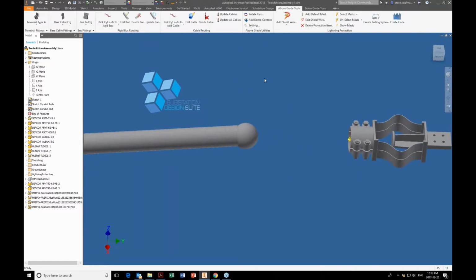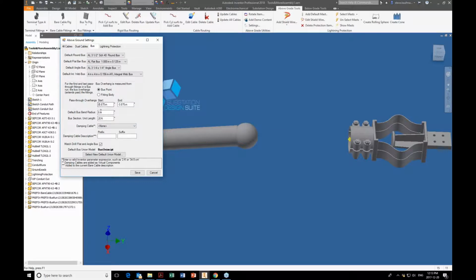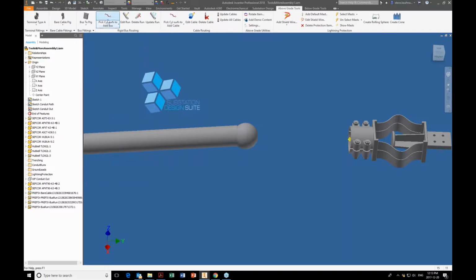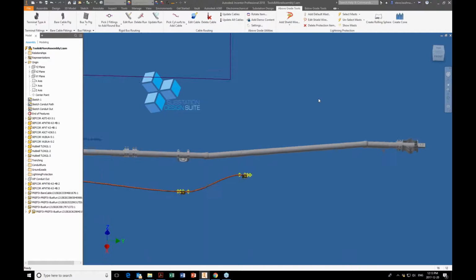So now I can just place my last piece of bus in here, and that's going to be something like 875 and 1. So let's make sure I put my inches in here. And hit save. And we should be able to pick our two fittings here to finish this bus. Right? So that's placing the bus in there.